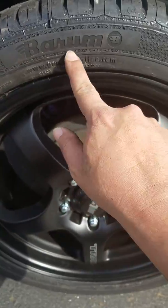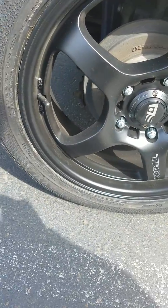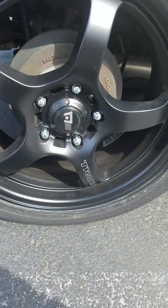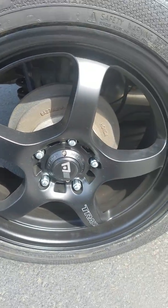I went with the Barum wheels, 225/45/17. So it's a bit of an upgrade.